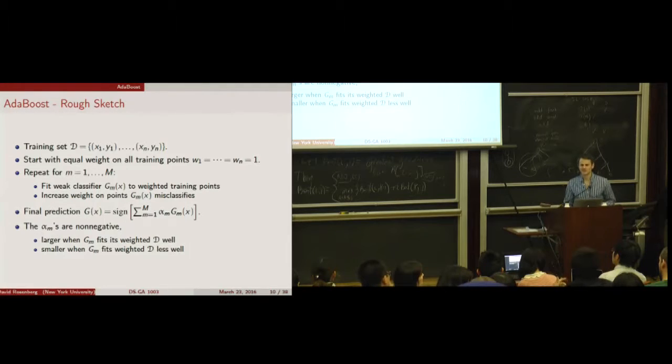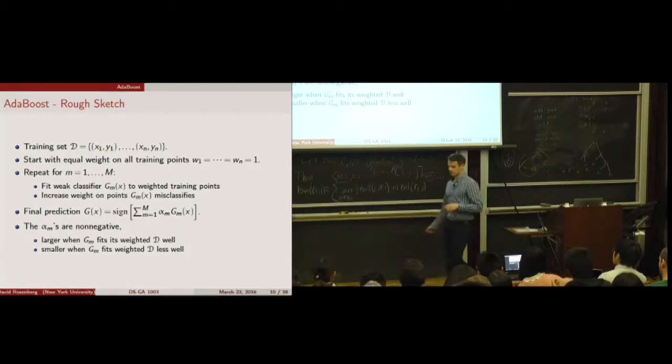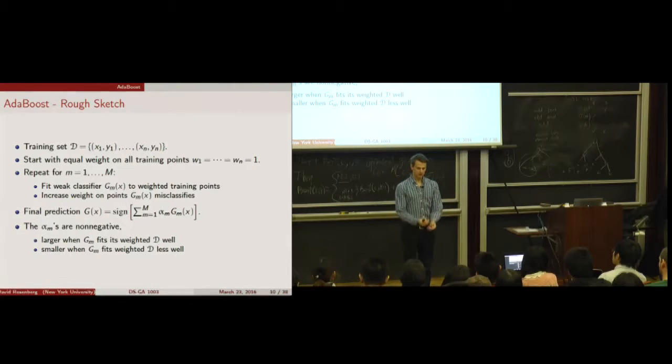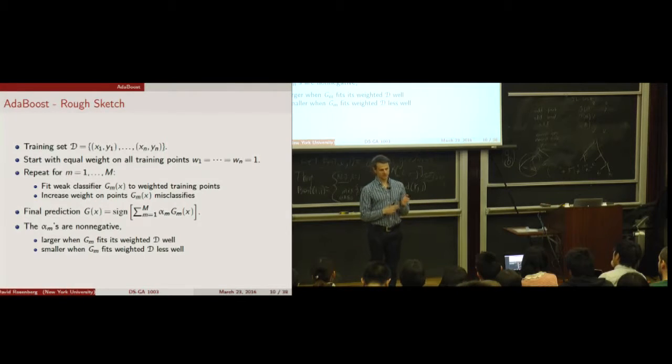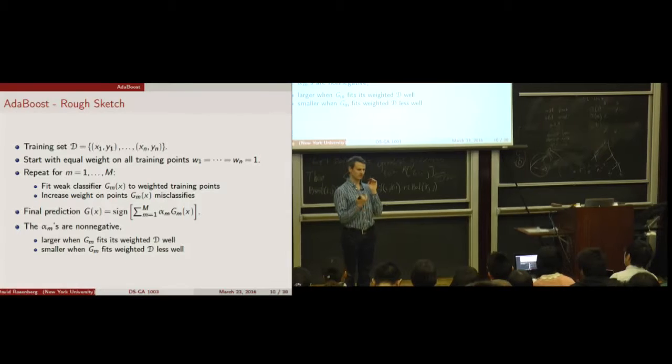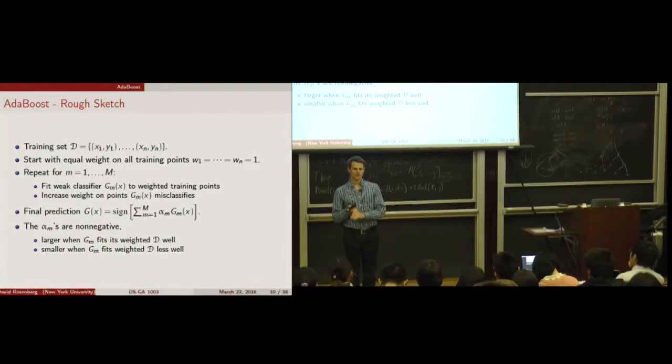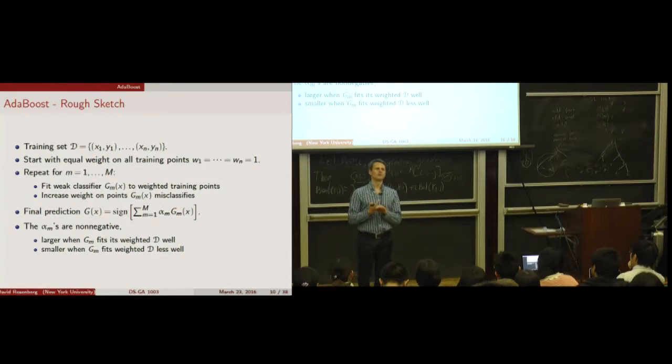Yeah? Every time you reweight the training data, it's just two weights because it's plus one, minus one, right? So are there only two weights that would be assigned to the training data? In the first round, you are correct. In the very first round, there's a symmetry, right? Because every point has either been classified correctly once or incorrectly once. And so if we reweight depending on just whether it was correct or not, then you're correct. Everything in the second round will have one of two weights, but not so in the third round. Because they're going to have things that were correctly classified once or twice. And it turns out it's not just how many times it was classified, but it's also related to how well the classifier did in that round. So anyway, yeah.